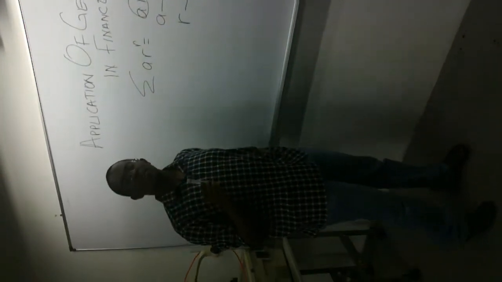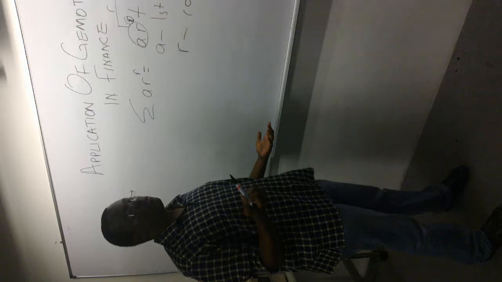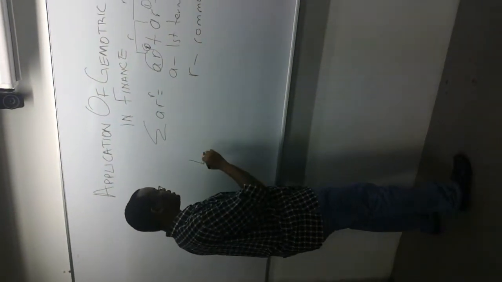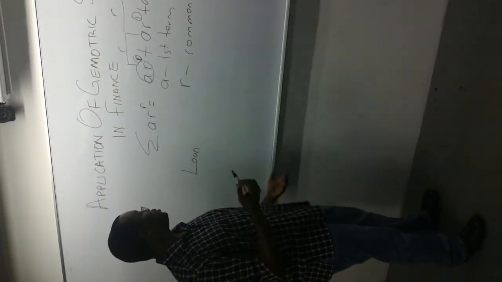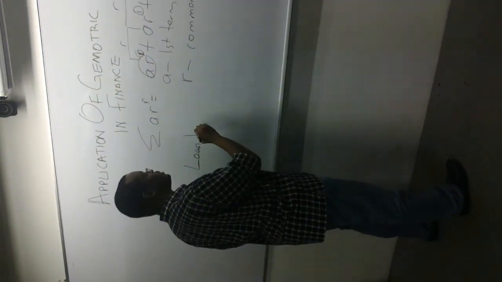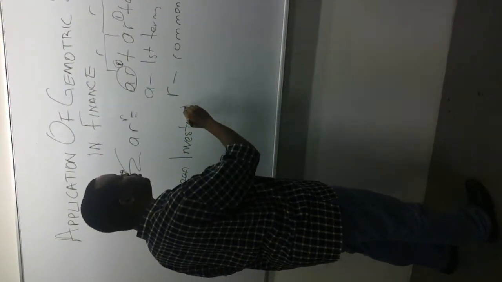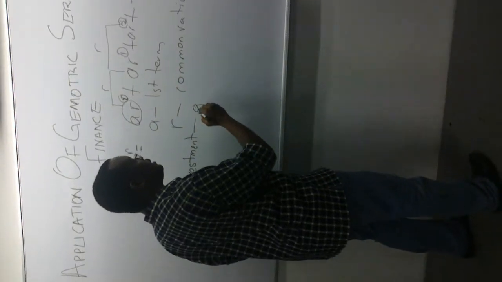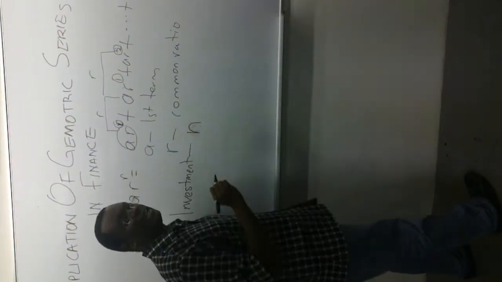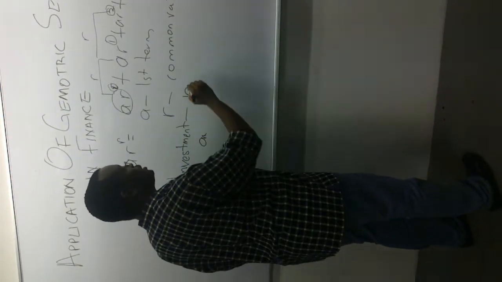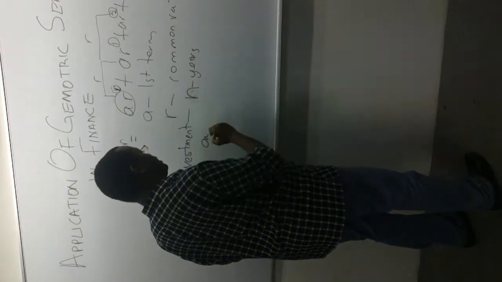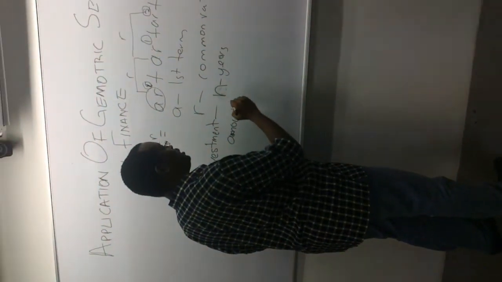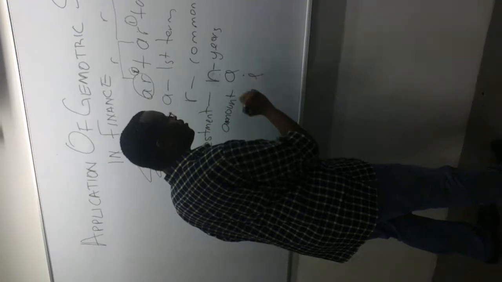Now we are going to apply the same fundamental to finance. Let's look at this for example. Let's leave a loan aside, and say we want to make an investment. In this investment, we want to know how much we shall have in n years. Let's say we invest a certain amount, amount A, just like here. We know that the interest rate is equal to i. If we move to this side, we can start to use geometric series in this way.